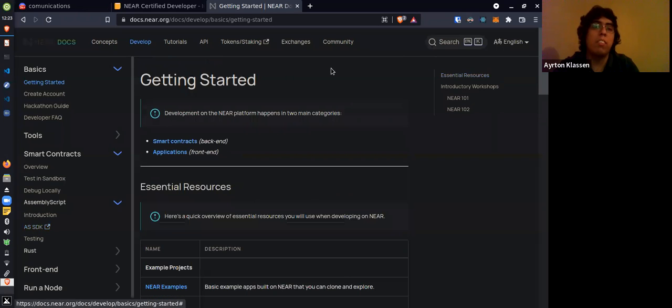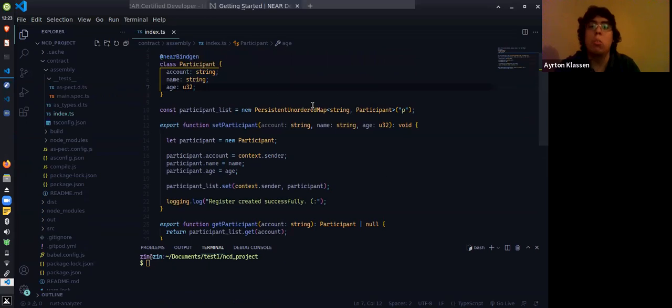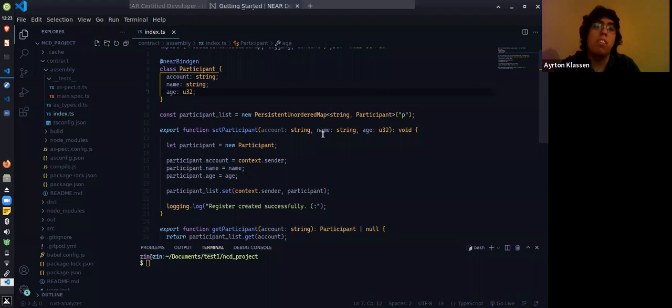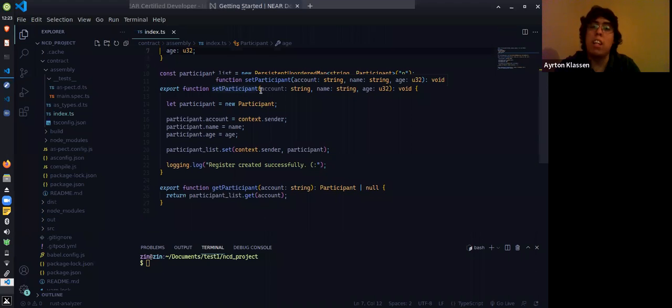So there is a lot of stuff you can do. You can also see the example contracts that we have, so you can maybe think of adding something else, or you can use what I'm going to do here. So yeah, remember what this contract does? Well, it just has two methods. One is for setting a participant, another is for getting a particular participant, right? That's all of what our code does.